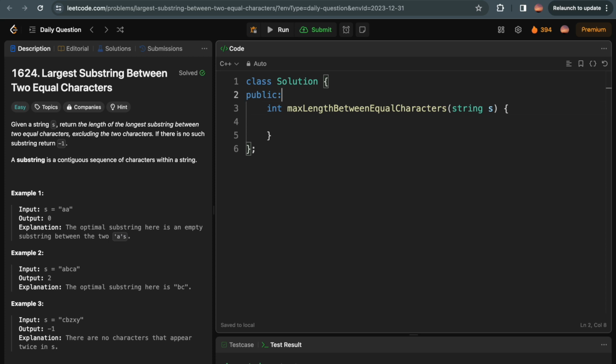So let's look at the code now. We will create an unordered map which will have character as key and int as value, and let's name it m. Then we can iterate through the string.